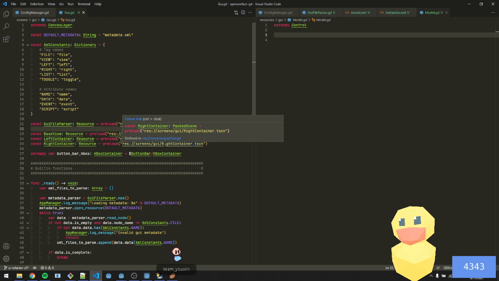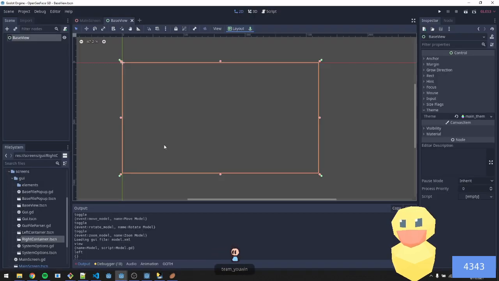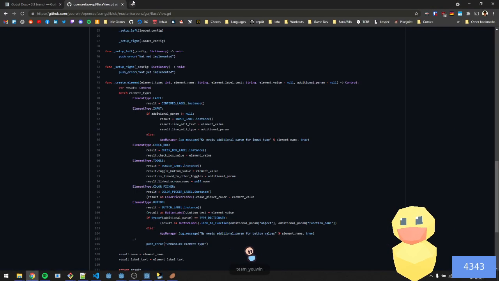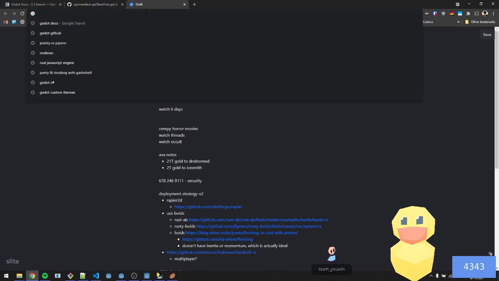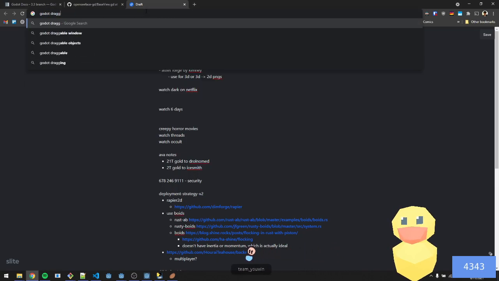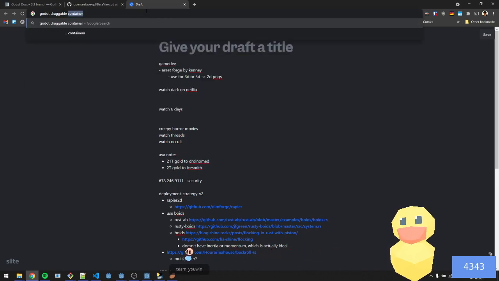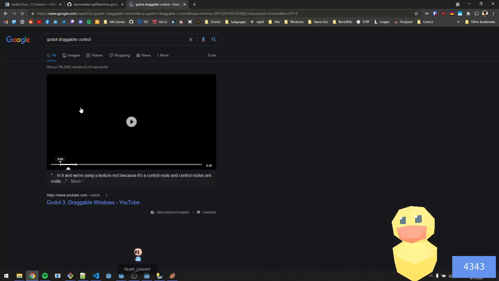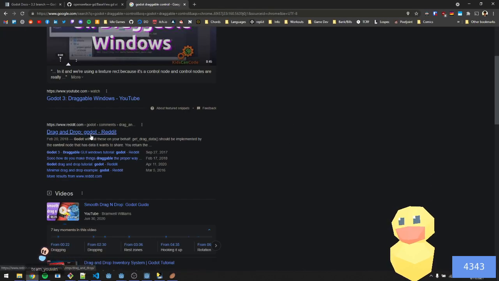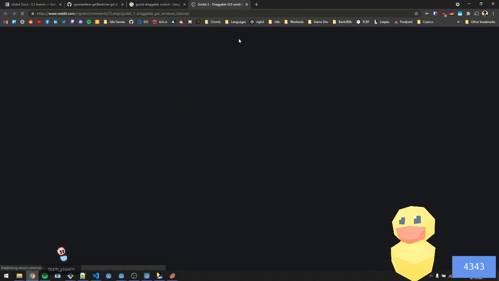Then you have your left container, right container, and let's also think about how I want to do a floating container. So instead of thinking about it, let's just Google it. Godot draggable container, draggable control, UI, drag and drop, draggable GUI, Windows tutorial.